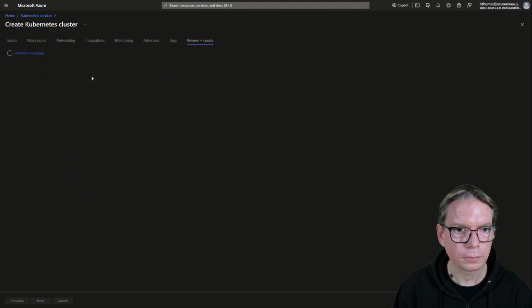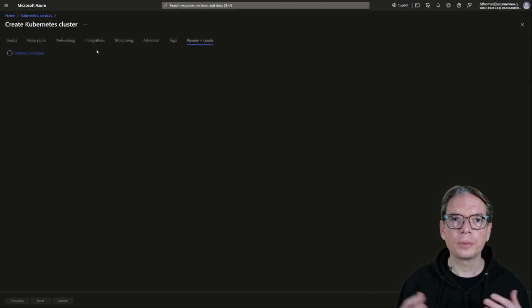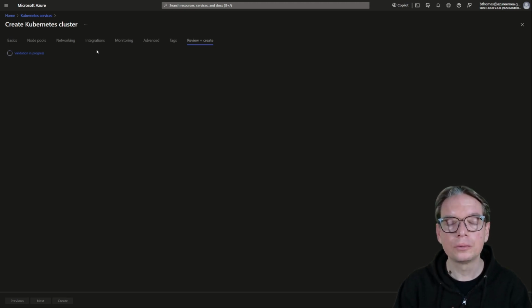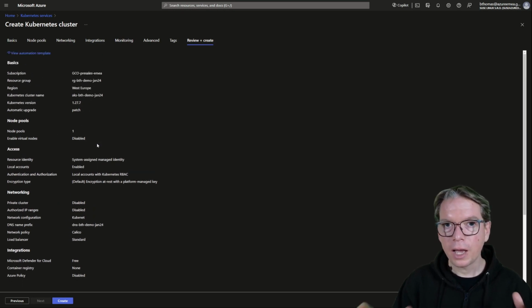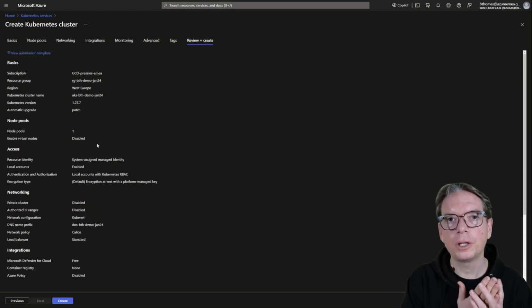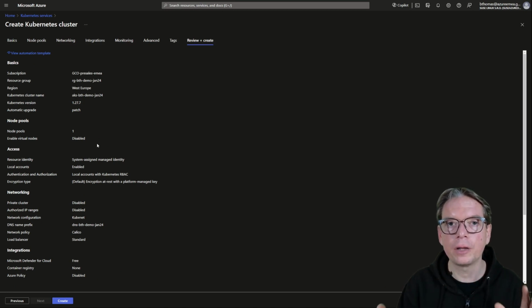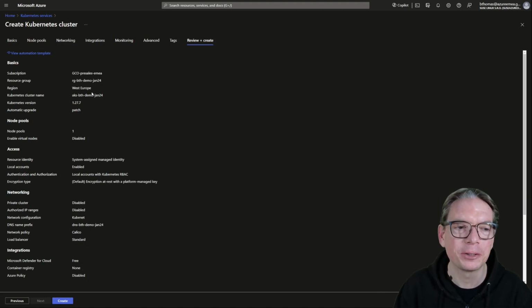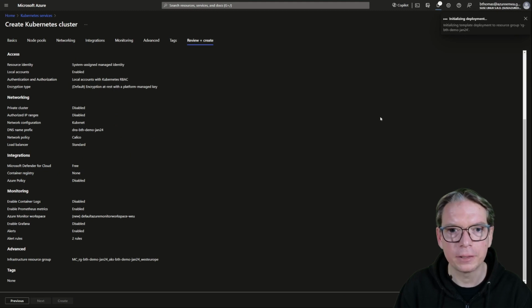Okay, so validation in progress. The reason I'm showing this to you is that I don't want to hide any complexity, or if you are new to Azure, maybe it's interesting to see how to reproduce it from scratch. So I've got everything here. I just clicked on create new cluster and selected the default for everything. The only thing I updated is the name, just because I'm sensitive about the naming convention. So I made sure it's the right name for me, and I click on create.